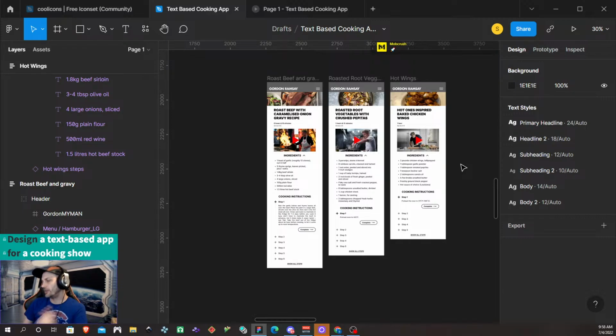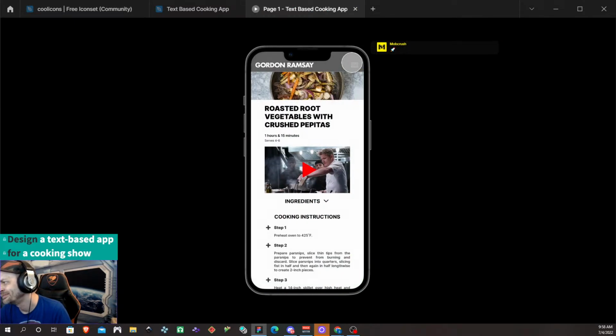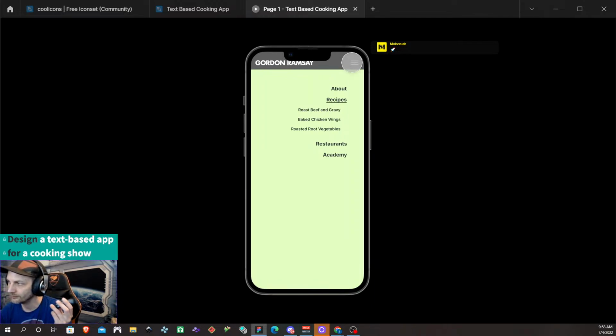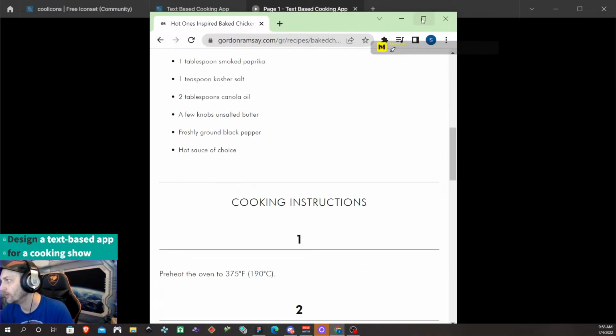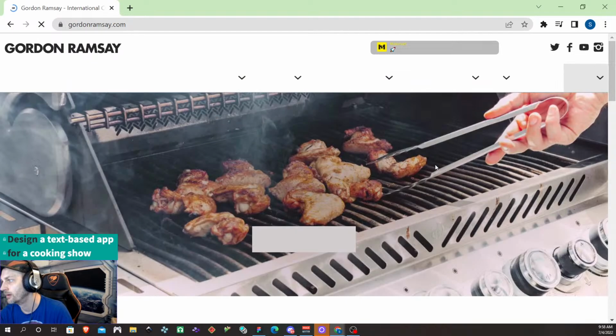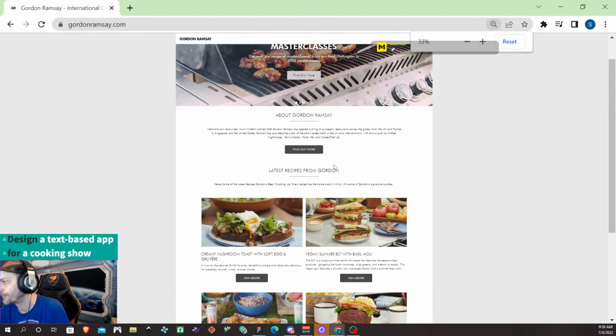Are we happy with this color? I don't know what else we would change it to. Let's go back to his website really quick. I want to drag it over so you guys can see it. We'll full screen it. Just go back to his main page. Zoom out a bit.